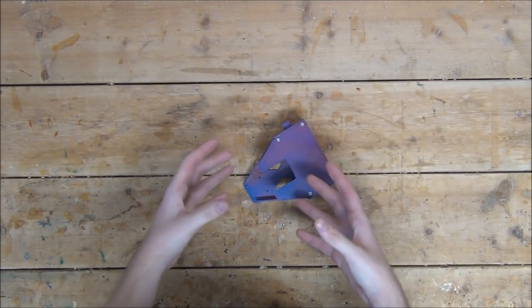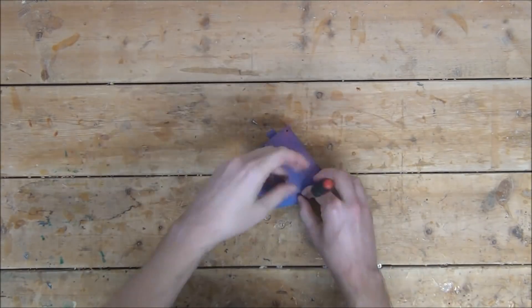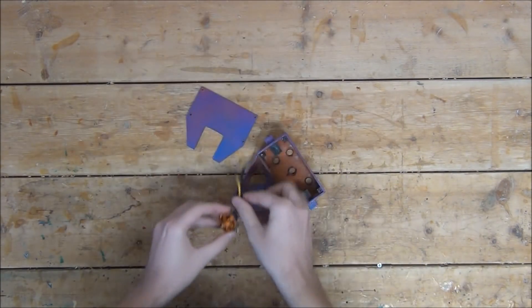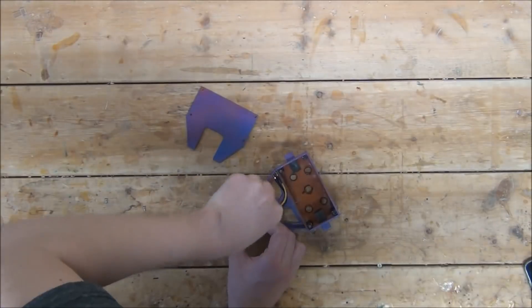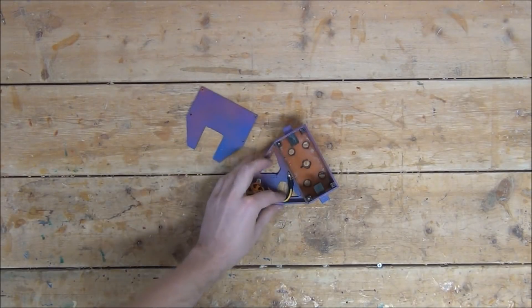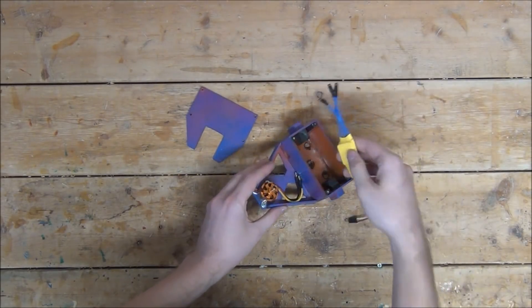With the frame of the robot now complete, we can open it up and begin to drop in all the electronics. I'm going to start by bolting my brushless outrunner motor to the front of the frame, then push the cables off to the side to make room for our speed controller.